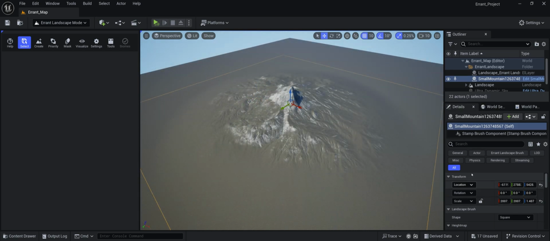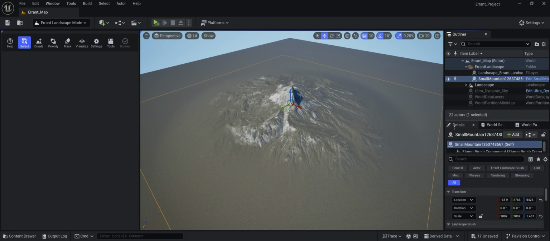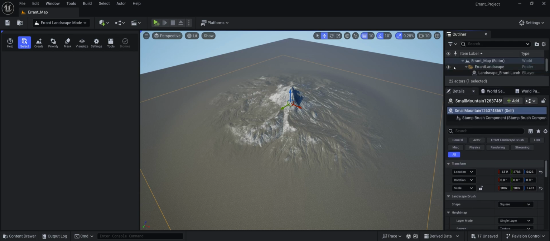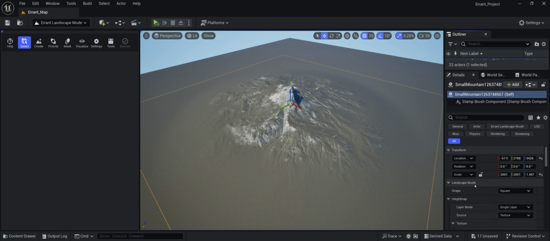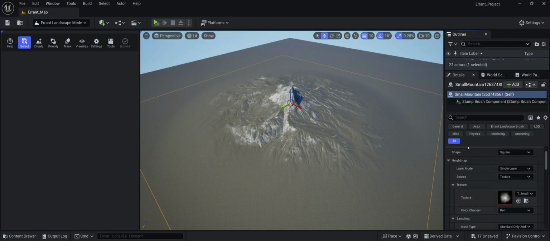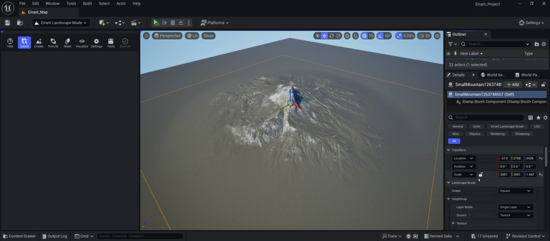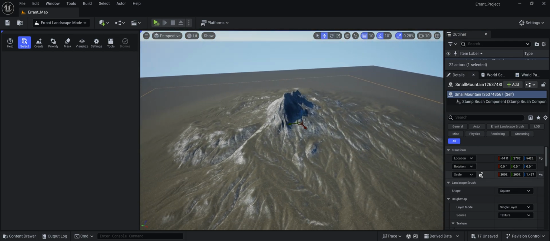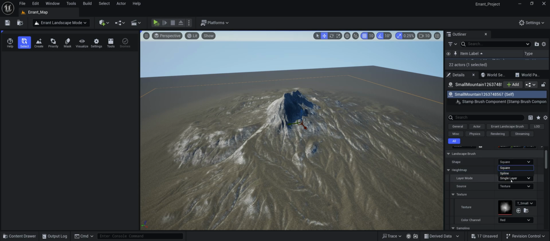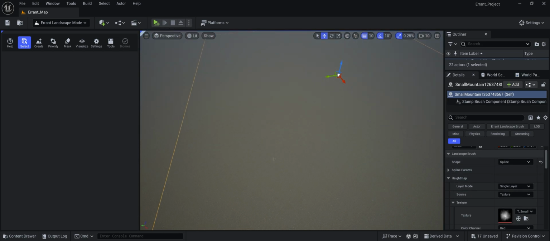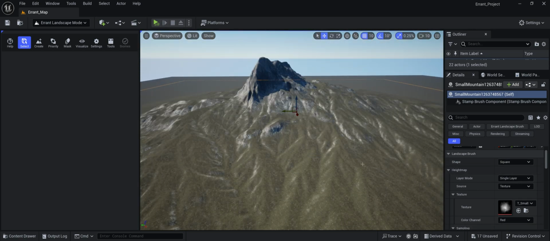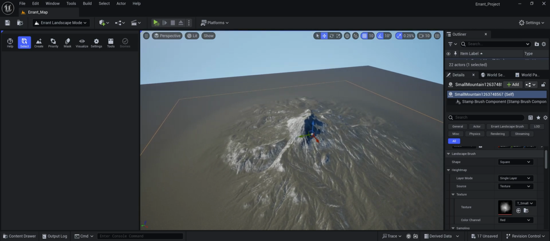So we're going to work on our detail panel here, and we have the small mountain selected, and I do have this a little bit larger so that you can see it a little easier, since I'm using ultra wide. And let me go ahead and slide this up a little bit, and then we have all of our panels here as we normally would in our details. So we have our scale and everything, which you can use here as well. And we have our shapes. So you can set it to a spline if you would like, if you put a spline into the world, which we don't have one. We will get into that a little bit more later whenever we're working with splines and doing paths.